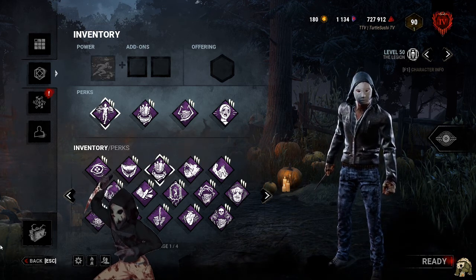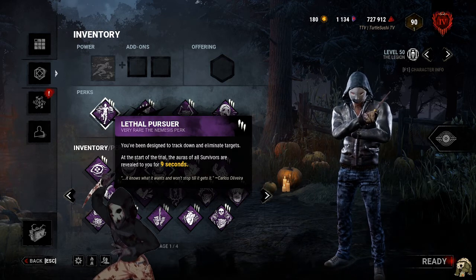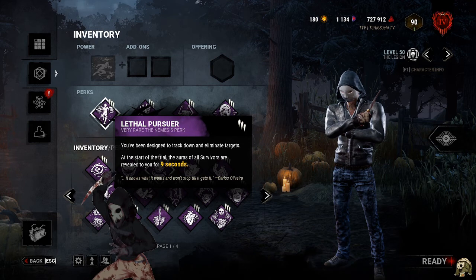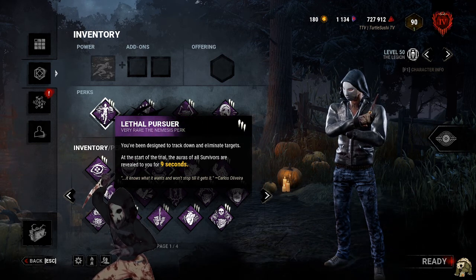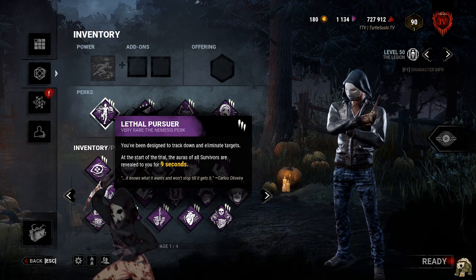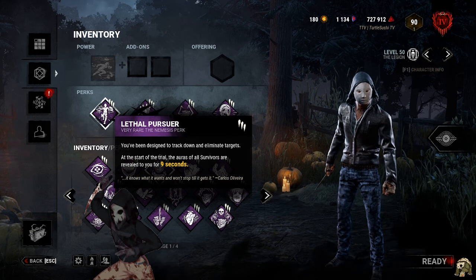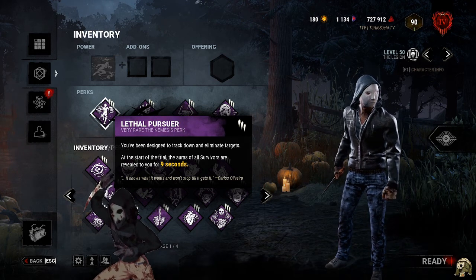So, without further ado, let's get into this build for the Legion. With this one, we are running Lethal Pursuer, which is a perk that is unique to the Nemesis. Basically, the auras of survivors are revealed to us for 9 seconds. What that entails is it enables us to go down there, activate our powerful frenzy, injure as many survivors as we can, rinse, grind, and repeat the process, which is always good to give them a bit of a shock immediately at the start of the game.